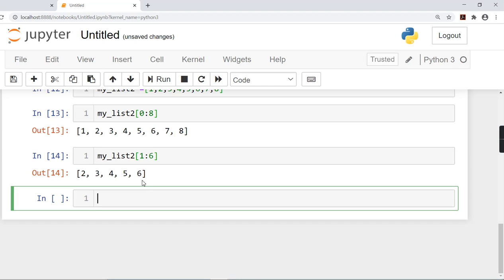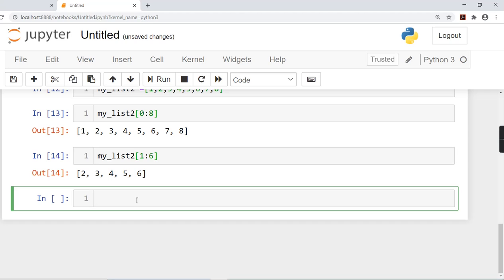Now the next piece of information that we'll look at is what happens if you want to change the elements. In strings we saw that we won't be able to change the elements. Strings were immutable. But lists are mutable objects. That is, we can change the elements, and the said element is going to get overwritten.